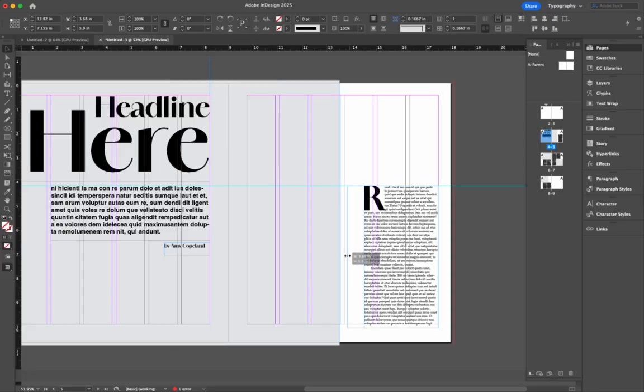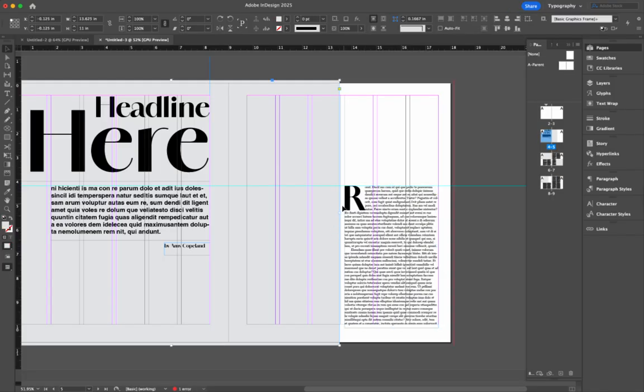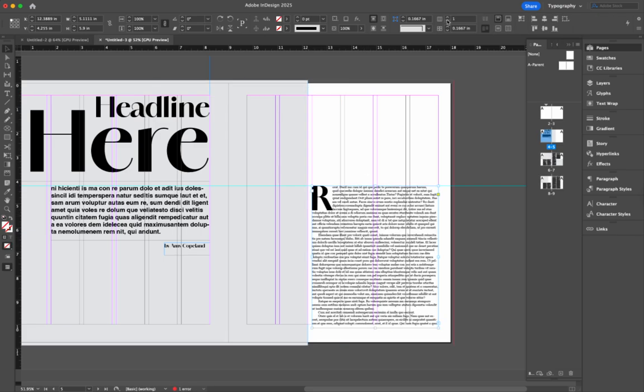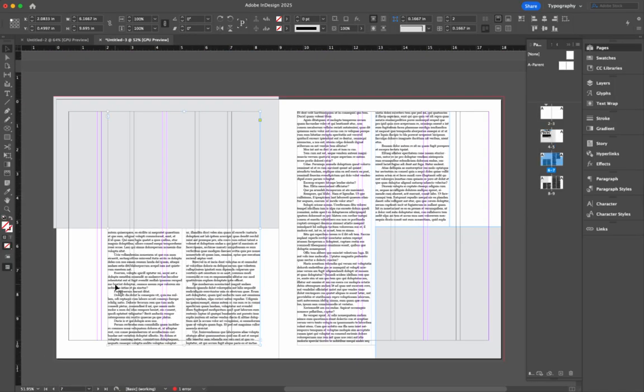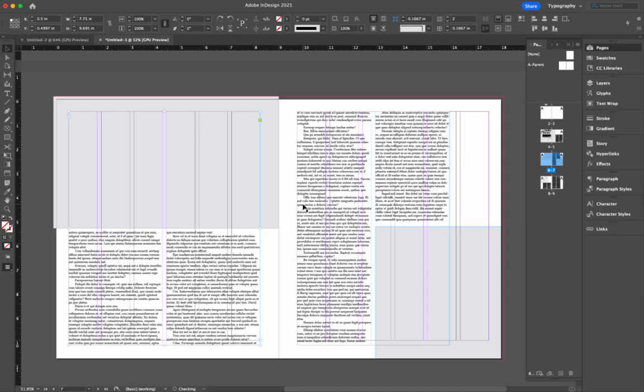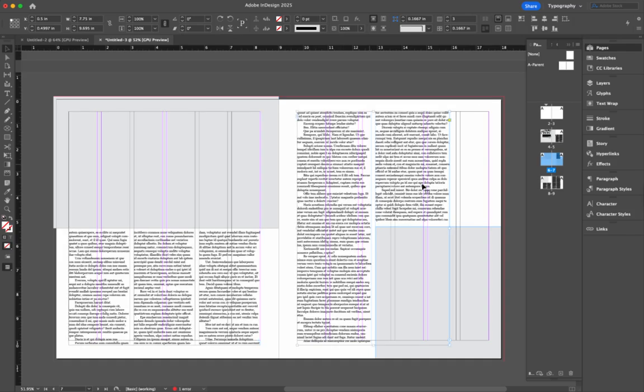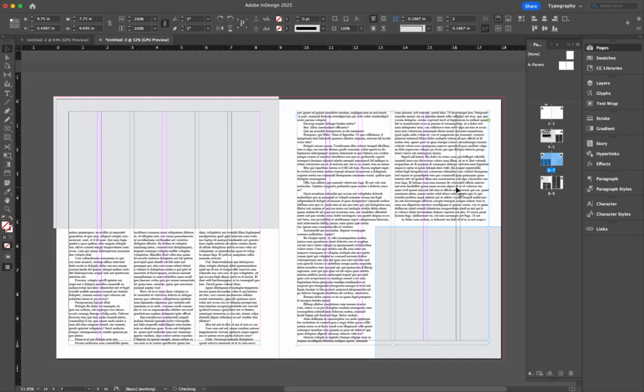I could just bring this over here so that it goes along 3 columns. I could even bring this over here and make this a 2-column grid. So I could totally change that to 2 if I wanted to. And then here in my bigger text, obviously I have to bring this over to the edge, and I can make this either 2 columns or 3 columns. Whatever you do to one, you want to do to the rest. You wouldn't want to have a 2-column and a 3-column. That just looks bad. So you could change this to 3-column.